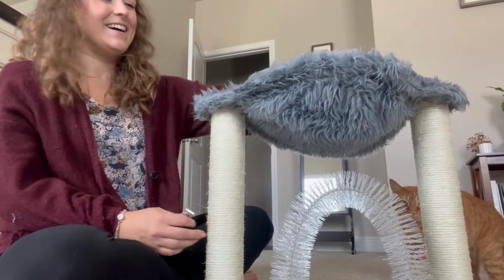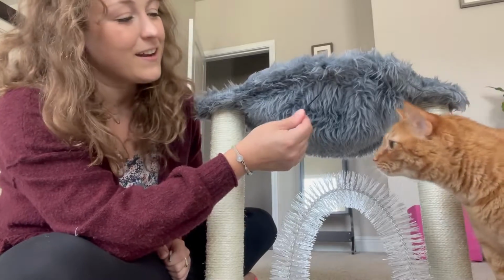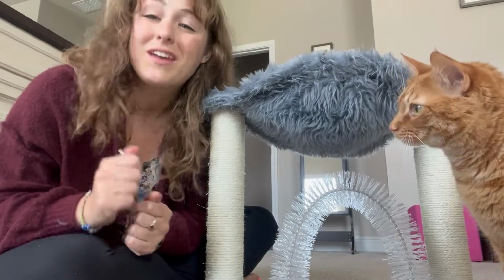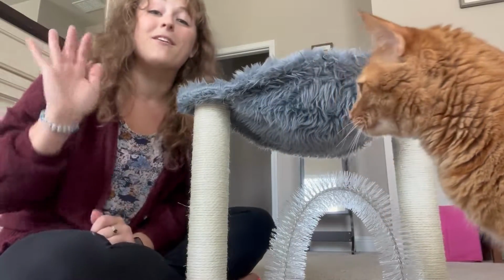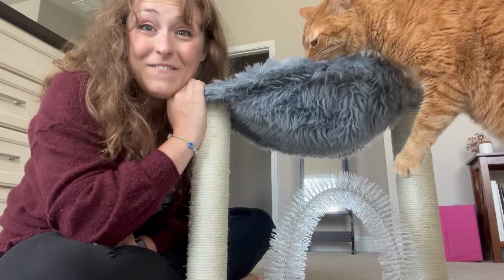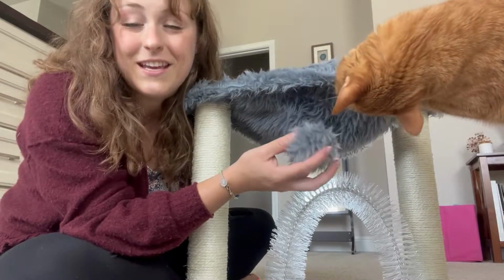There we go. So Milo loves these strings. They're kind of like hairband strings and he will chew them up. So I'm gonna hide it from him for now, but I'm cooking chicken downstairs in my Instapot. I have to go check on that chicken, but I'm going to leave the camera rolling, see what he does. I will pick up some catnip while I'm downstairs and I'll be back in a few. Milo, $5 says this thing is chewed off by the time I get back.